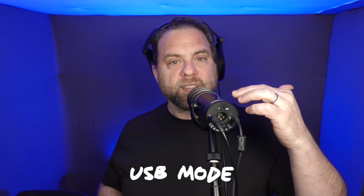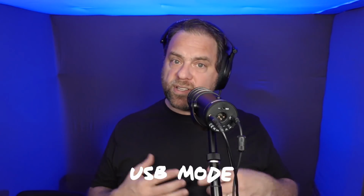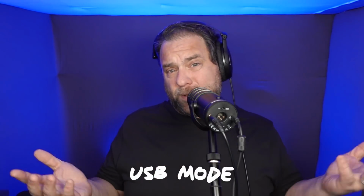Okay, so let's now switch this over to be a USB microphone and see how it performs in that respect. Now we've got the microphone set in USB mode, and now we've switched over to using the preamplifier that's built inside the microphone itself, which should be a little bit different. So we may notice a somewhat different sound between the Audient preamp that I use in my studio and the built-in preamplifier. I expect it may sound a little bit different, but this is using power from the computer to power the microphone.